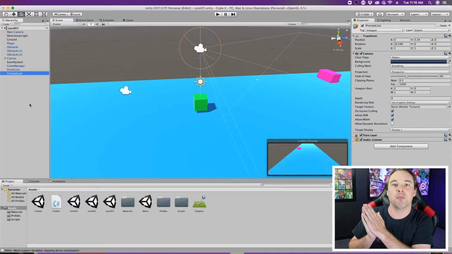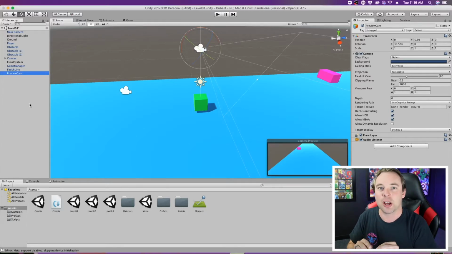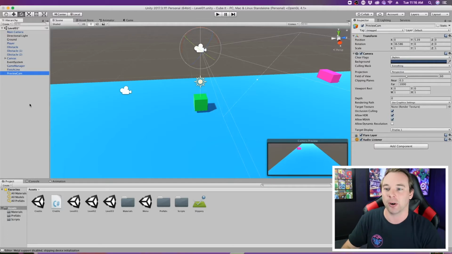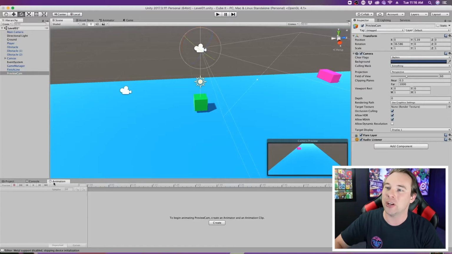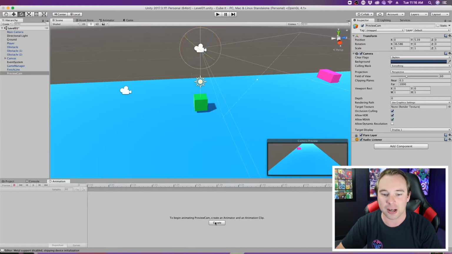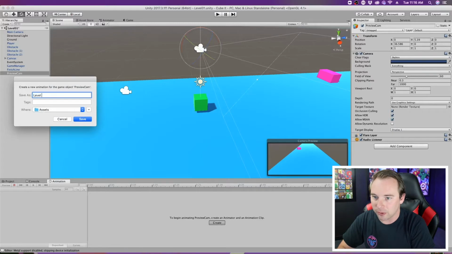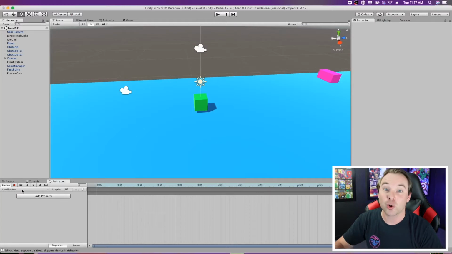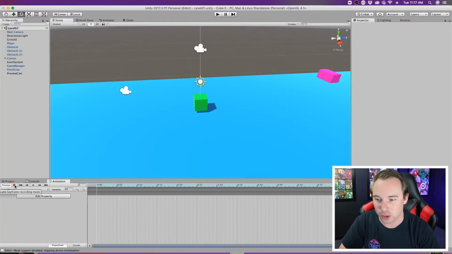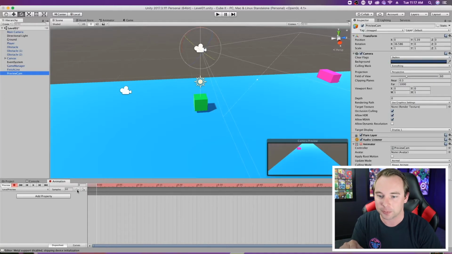So how we're going to actually move the camera is not by physically adding a force to it. We're actually going to create an animation that animates the camera across the scene. So I have my animation panel open here. If you don't see this, you can go to Window, Animation, and see this panel. I'm going to create a new animation. I'm going to call this level preview, and save it directly in my assets. All right, so I've created my new animation here. I'm just going to hit record, and now it's going to record everything that I do for this camera.